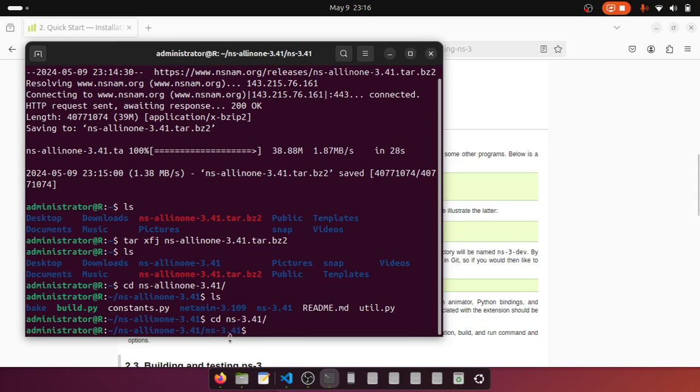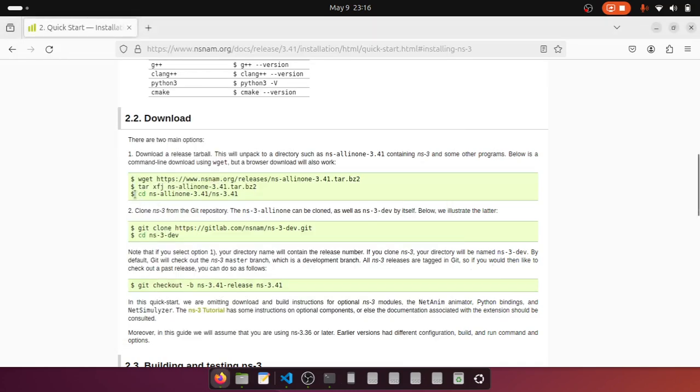Now go to this directory, or you can just copy this command and paste it here. If you want to clone this, you can just use it.